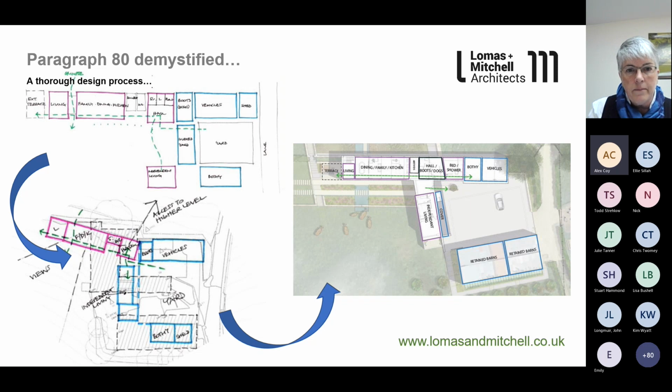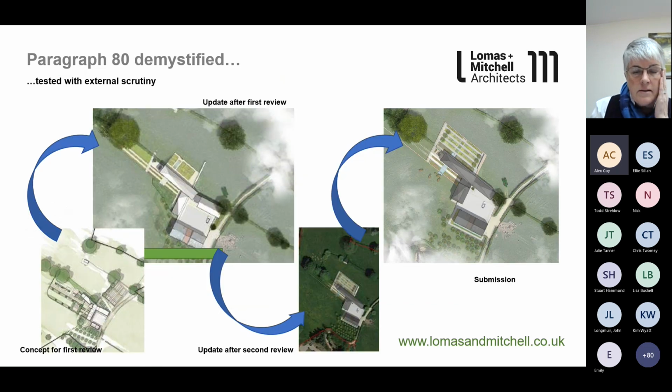This one, which was just done. So this one is when we were presenting our information at the design review panels. So our first image was the landscape plan with our building plan on top. We had a cranked form. As a result of the feedback from the review panel, we altered the design. We still had a cranked form at that point. And this little white line is actually a wall that divided the private and public space. We amended our designs and presented something slightly different at our second design review, and then evolved it into the submission that we actually made to the planning authority.